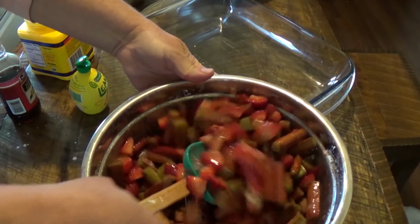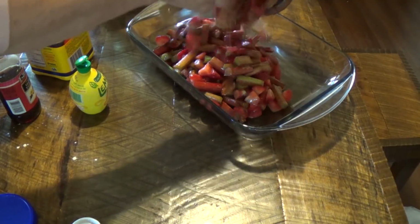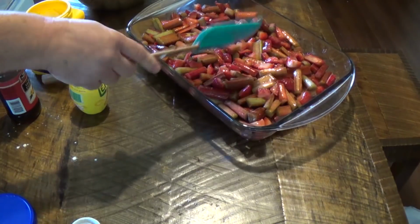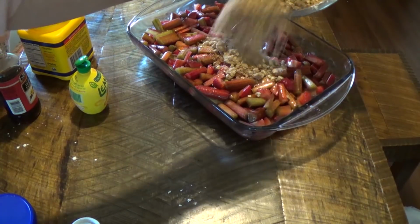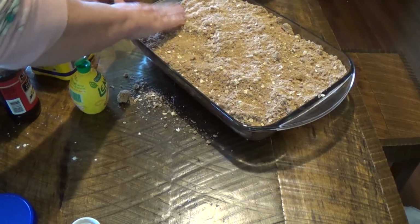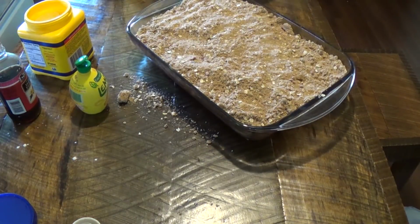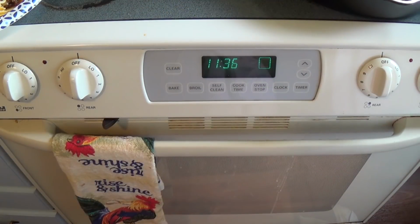Make sure that this is mixed up good. Pour it in there. And then we're going to top it with this. Okay, we're going to put this in and bake it for 30 minutes at 375. So you cook it at 375 for 30 minutes, and then after 30 minutes you turn it down to 350 degrees and cook it for another 30 minutes, and then it'll be done.